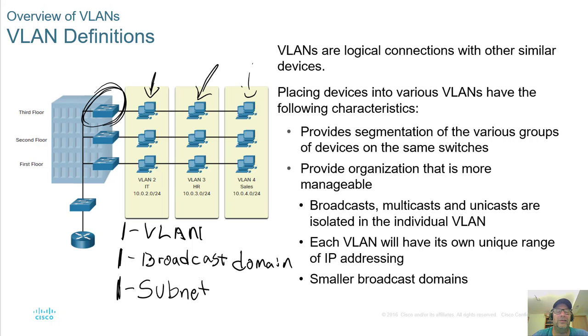So what we're going to do is efficiently use the ports on our switch. The whole idea is we can take a switch that was one broadcast domain, and we can carve it up into as many broadcast domains as we want based on the configuration of the actual port/interfaces on the front of the device. So we're going to configure those port/interfaces, and the name that we're going to give those is called a VLAN. And we're going to give our VLANs numbers, and that's going to dictate the size of that particular broadcast domain. Let's take a look at the next slide.